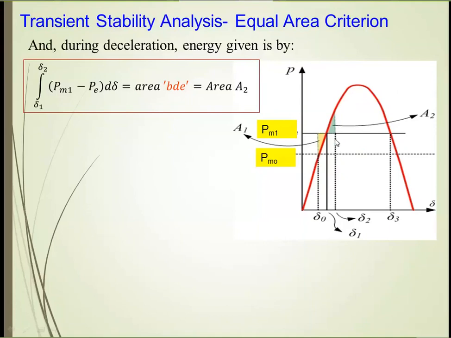If I say that this line, angle delta 2, is shifted to this side, this angle delta 2 can be somewhere here. It can be here or it can be here. So in that case, if I say this line here is this one, right? We will have the area above PM1. So if you have this area line over here, in that case it will be all the area above PM1. So this will be the area A2 and this will be the area A1 here now in that case. So that's what I can say here.